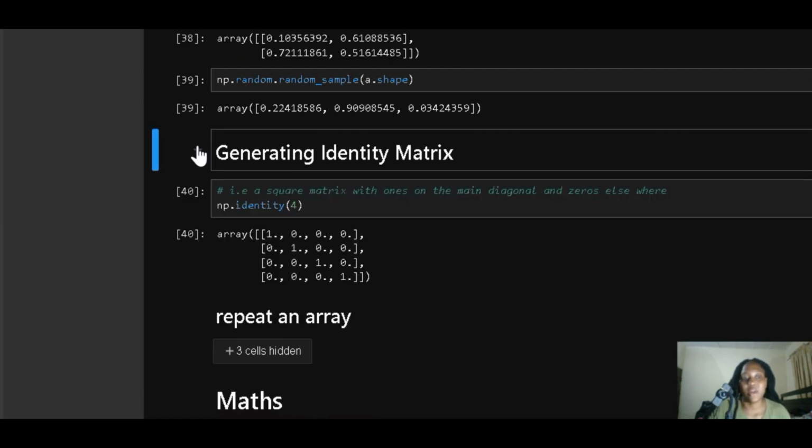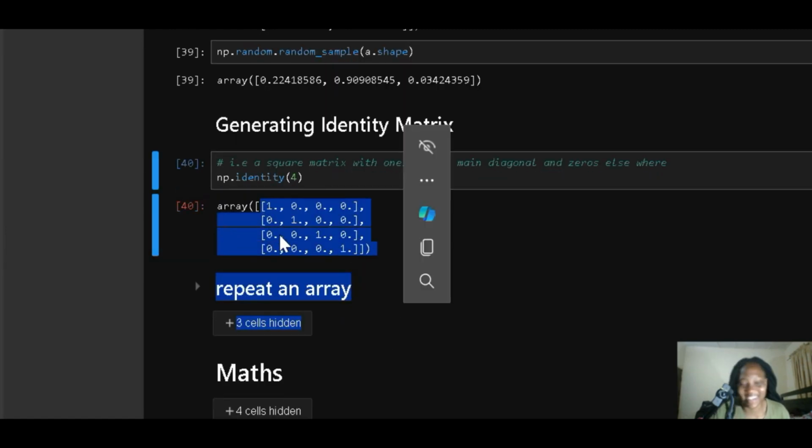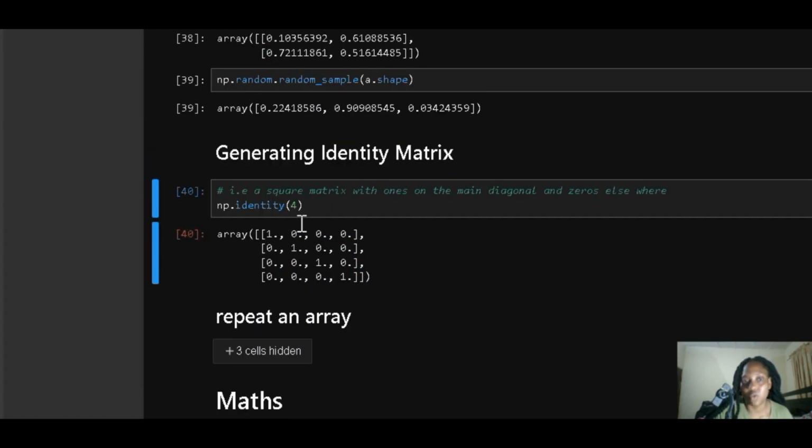You want to generate an identity matrix. An identity matrix is a square matrix, that is a 2 by 2, a 3 by 3, where the row is equal to the column. It's a square matrix where the main diagonal, that is across like this, is equal to 1 and everything else is equal to 0. So if you have np.identity equals 4, we're saying we want it 4 by 4. We don't need to do 4 comma 4 because it's a square matrix. So if it's 4 here, it's 4 here, and the main diagonal is going to be equal to 1. I was trying to highlight across the diagonal, I forgot. The main diagonal is going to be equal to 1 and everything surrounding it is going to be equal to 0.